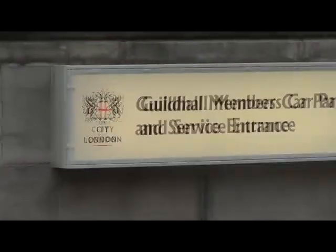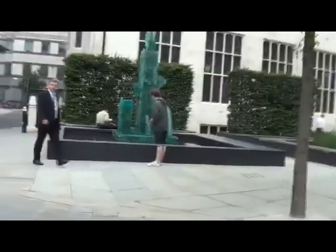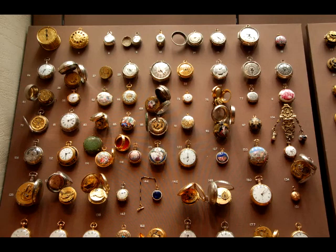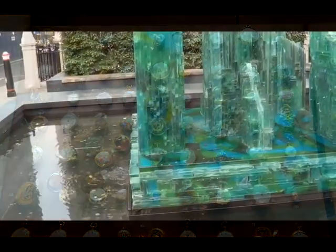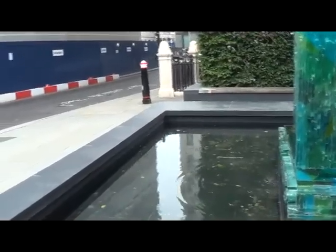So, we've just gone in the Guildhall, we checked out the Clockwork Library, which was interesting, very intricate, some of the clockwork. Although I'm obviously not particularly that interested in it, it was interesting to see the level of intricacy and work that goes into making them. Sort of broadens your horizon really on history. Really makes you appreciate good work. Yeah, indeed.